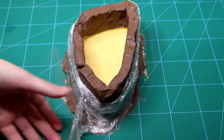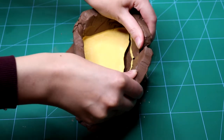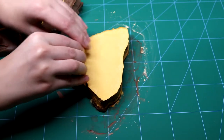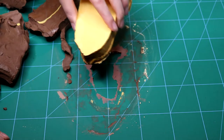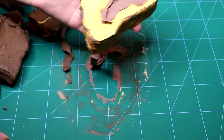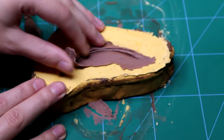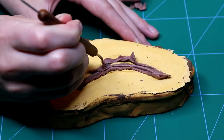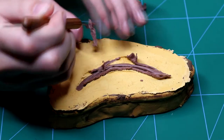Wait for about 8 hours to dry and demould. If you haven't seen my previous face cast video, I will repeat once again: if you leave plaster to dry for longer than 12 hours, the plaster will soak up all of the vaseline and it will be impossible to remove. Since we are doing a flat mold, this might not be the case, but if you do this on a face cast, never forget this rule. Also if you used monster clay, I would suggest you bake it and then try to remove, because cool monster clay is a bit difficult to remove.